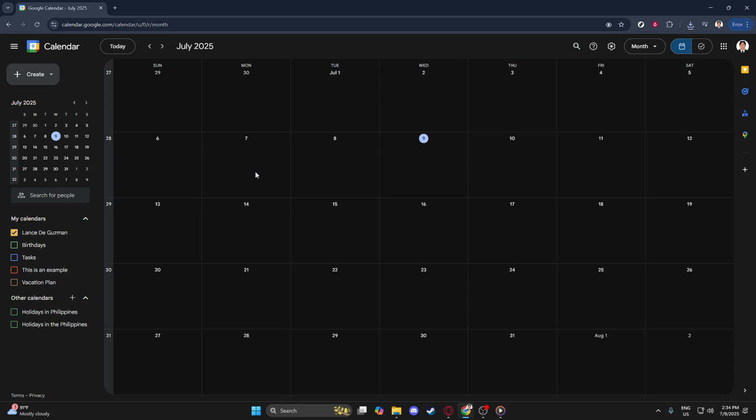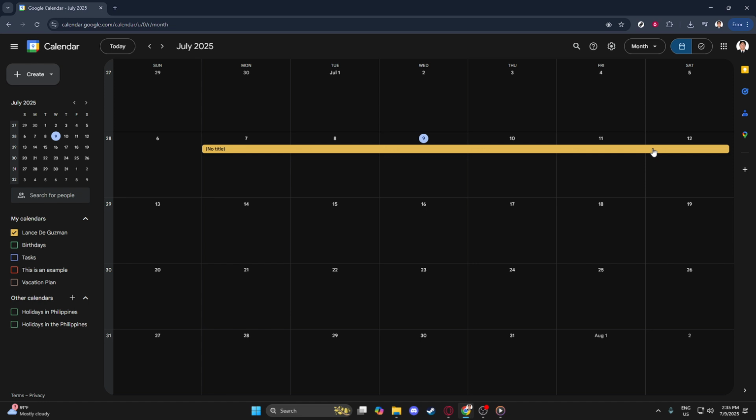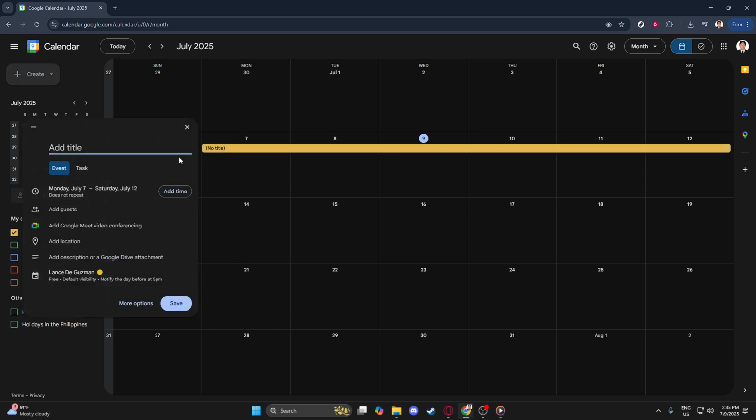Decide on the starting and ending date for your event by clicking and dragging across the dates directly on the calendar. Click on the date you want to start with, hold and drag it across until you've reached the end date. This action will automatically highlight the date selected for your new event. It's a simple yet powerful way to ensure you're selecting the right time frame for whatever event or deadline you need to manage.